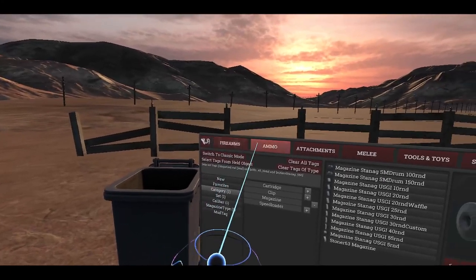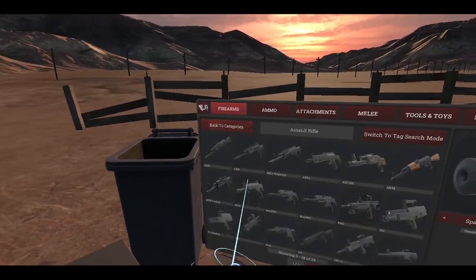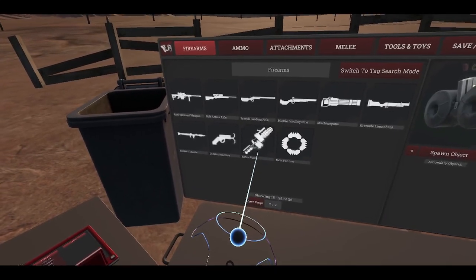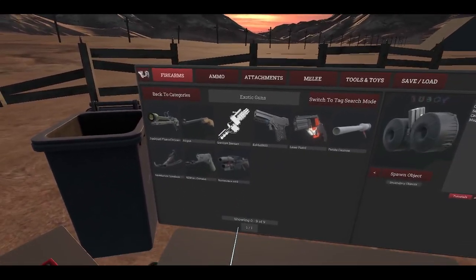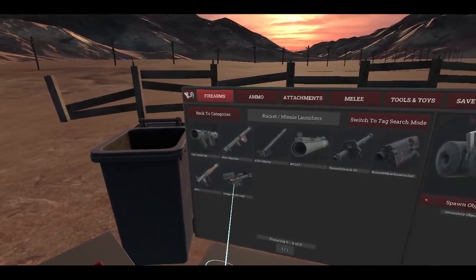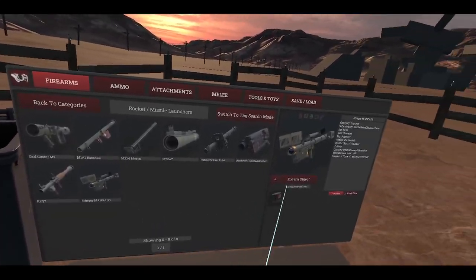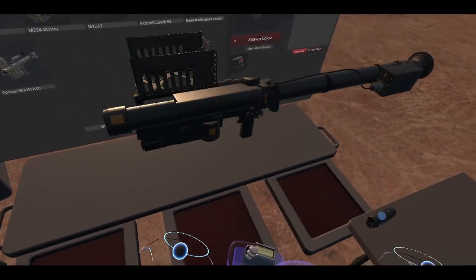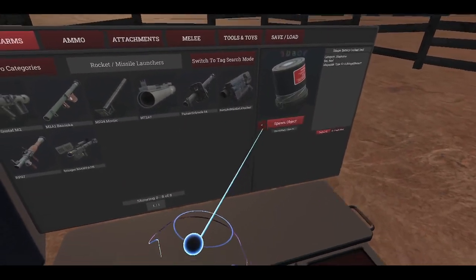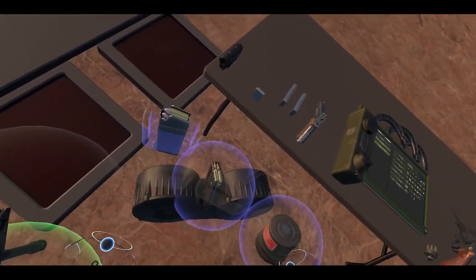All right, let's see. What else? Go to classic mode. Go back to categories. And we're going to grab ourselves a... Augustav? No. Let's get the Stinger. Stinger is good. Spawn lock that baby. And then grab ourselves a battery. Okay.